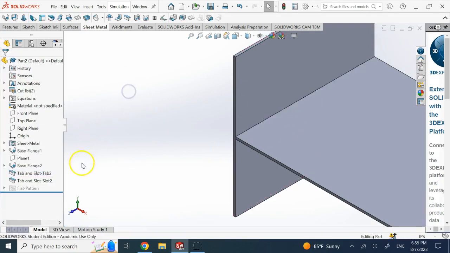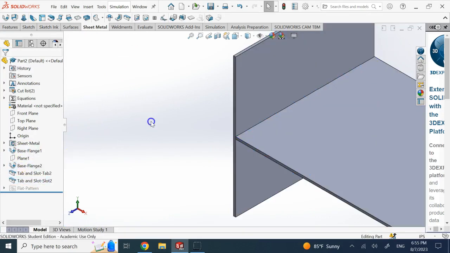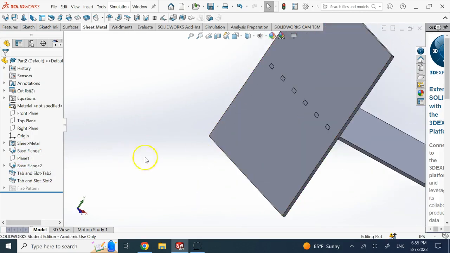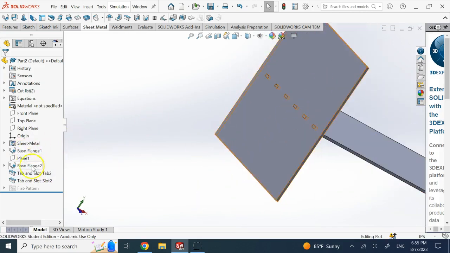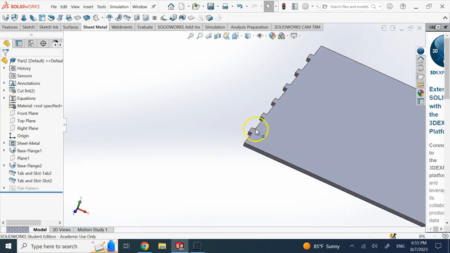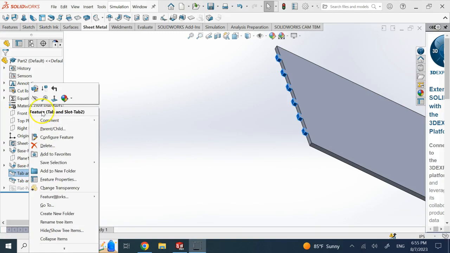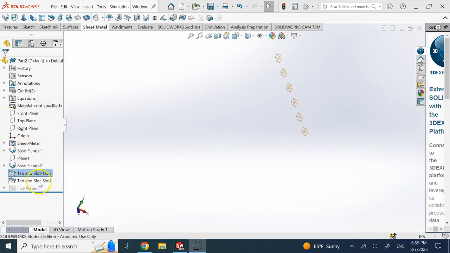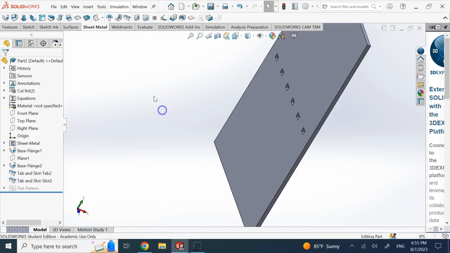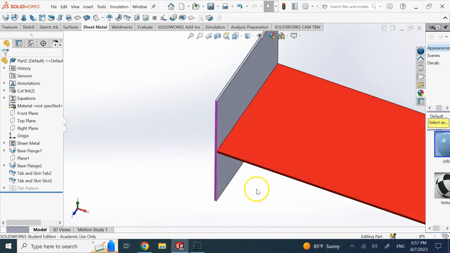So I okay that, and now you see my flanges are converted into 2 tab and slot sets, right? I mean, added to them basically. And now if I hide these, you can see, look, this is what happens to this one. Now these tabs are added to that. And if you look at the other one, let me hide this one and bring the other one so you can see that this one has the slots. Here I changed the color of one of the sheets so you can see it against the other one.